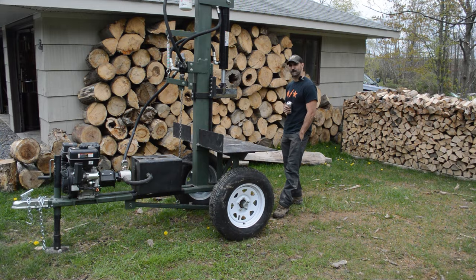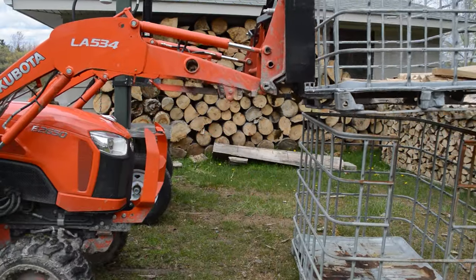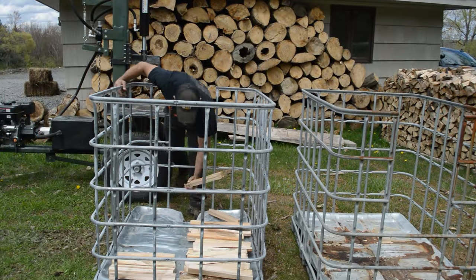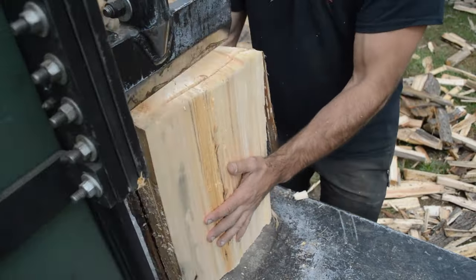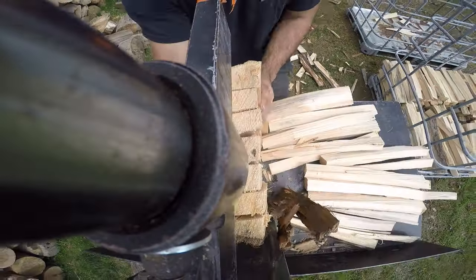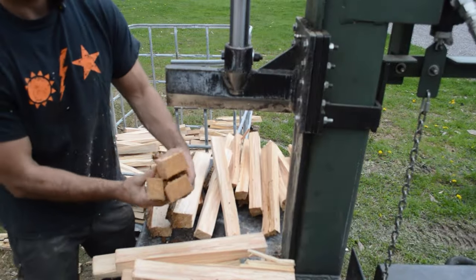I'm gonna get through all that. Kindling. Perfect.